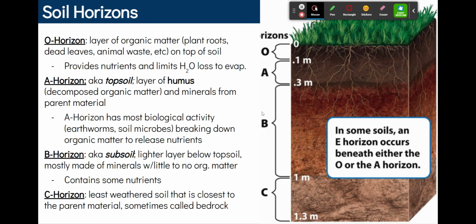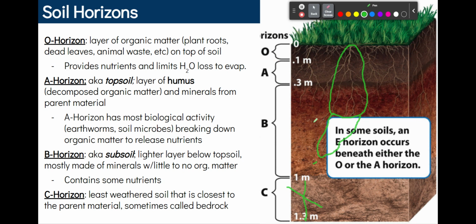So I'm going to go back a slide. Root systems are really great for preventing soil erosion. See how these root systems here, they're going deep down into the B layer, even really deep. You kind of can't see because this text is blocking it. But roots go down really deep into the earth. They don't really get into the C horizon. They don't get to the bedrock, but the roots go down pretty far into the B horizon layer.